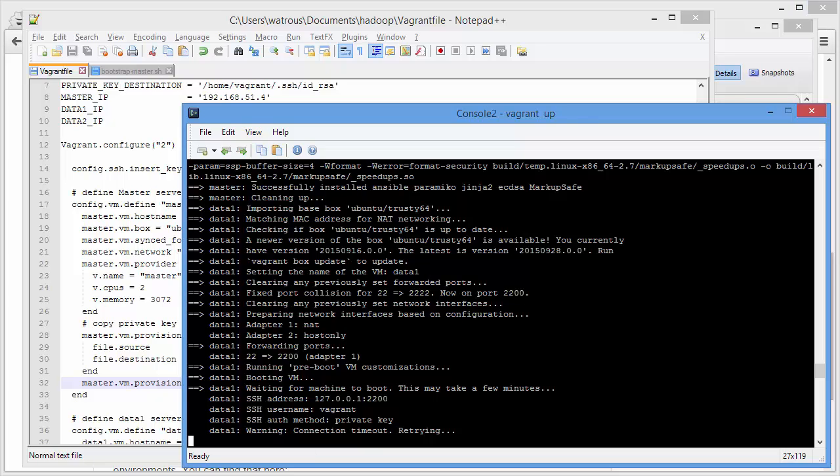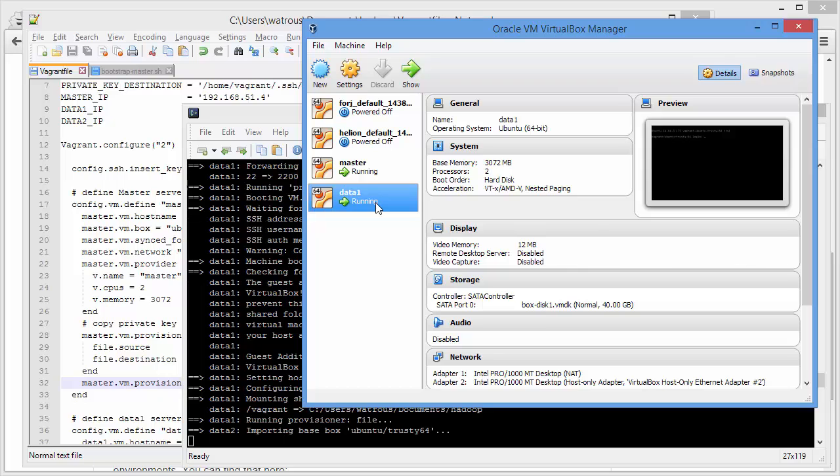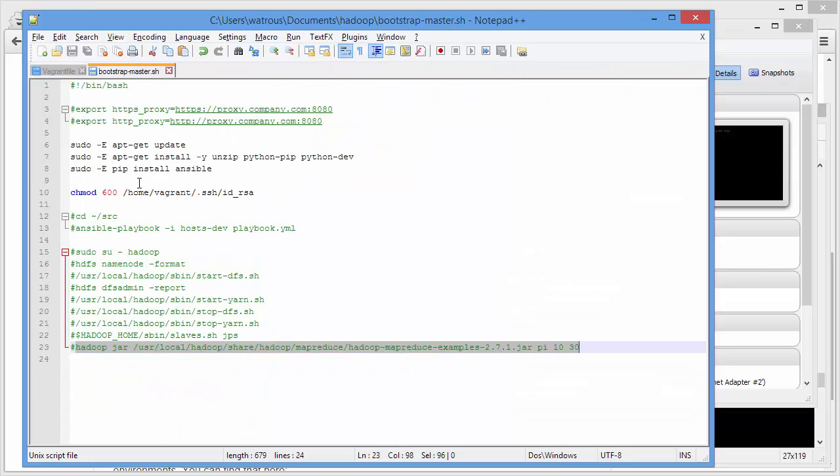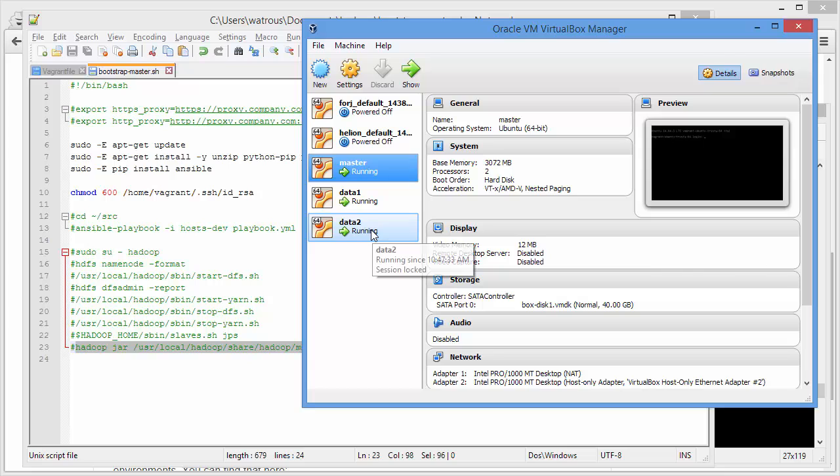So after that finishes, which it did up here, I know that I now have a master node running, and you'll see that it's already begun to create my data 1 node. Now the data 1 node, you'll see it's already done. It didn't have to do as much setup because I wasn't running my bootstrap script on there. I don't need to install Ansible, since Ansible is an agentless system. And once I have Ansible installed on the master, it can automatically communicate with and configure these others.